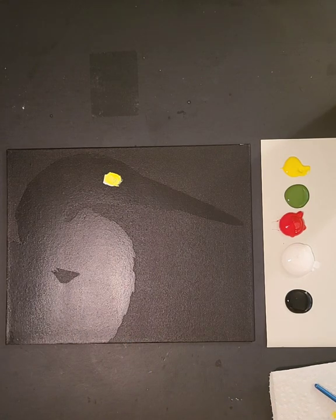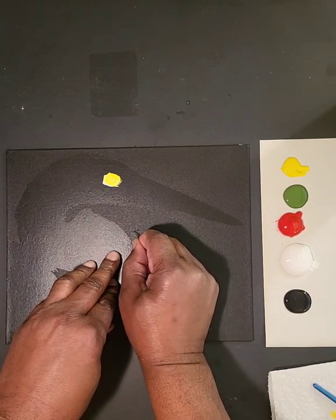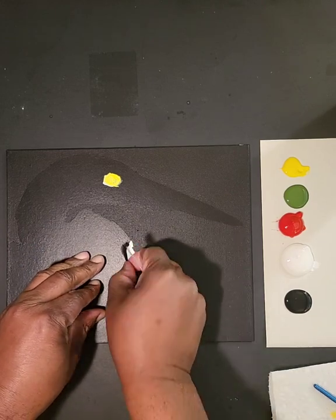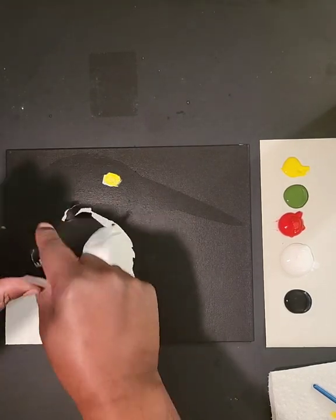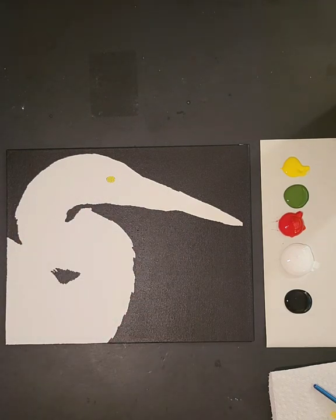Now we're going to be lifting the peel, which is just going to show where the eye is so that you won't have to mark it or search for it. How I like to use the spatula is I grab it by the neck and go for any one of these corners, just trying to find any place I can dig under to get something started. Once I get a little surface pull, all I need is to lift to remove the peel. This is going to reveal the shape of our heron, and that little dot shows us exactly where the eye socket is.